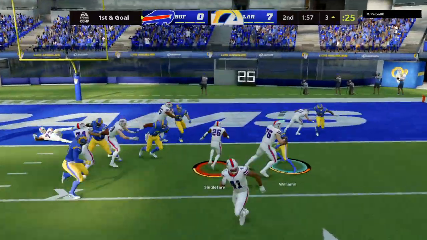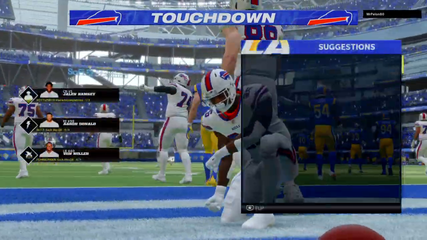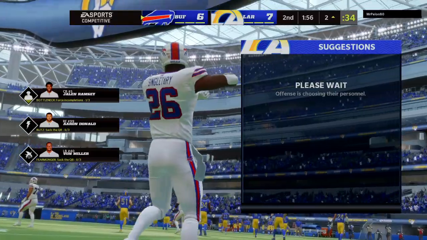They'll look to run with Singletary. And he takes it in across the chalk for a Bills touchdown. Devin Singletary, a 3-yard touchdown run. And the Bills are an extra point away from tying the football game.